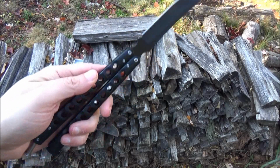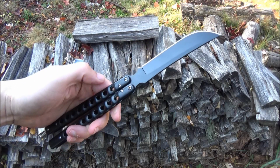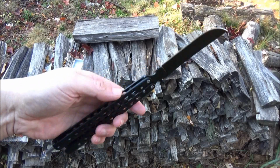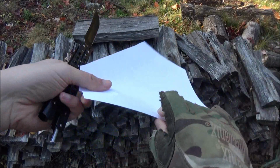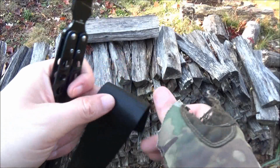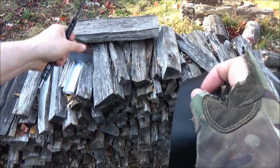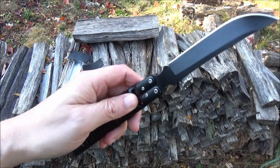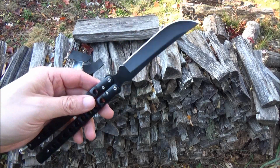I was very surprised because usually a $20 Bally will be dull out of the box. This is actually, I think, the sharpest Balisong for this price that I've ever had. I was pretty surprised at how sharp this came. I mean, both because of the price, and also with beginner or budget Balisongs, they're afraid that you're going to harm yourself, so they usually purposely don't give you a sharp edge. But this, it's sharp. Be careful.